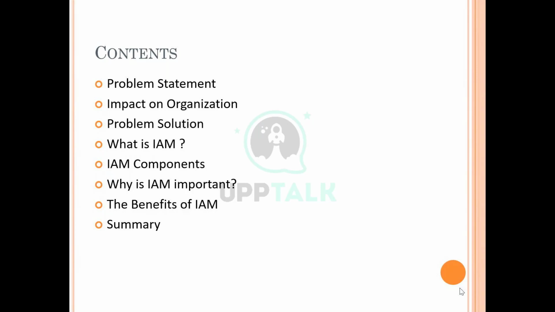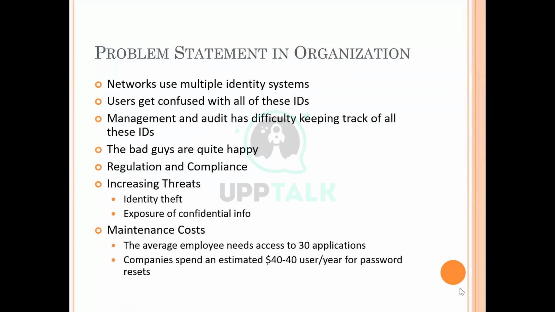So all this together are different levels of access that are assigned to an employee when they join, and the moment you leave the organization, all this access gets revoked, right? So basically IAM is all about managing this access. Why this is so important, we'll understand from this PPT. So first, we'll go with the problem statement in organizations.